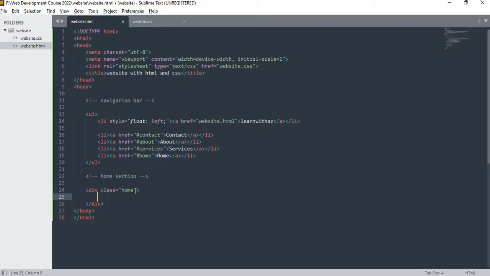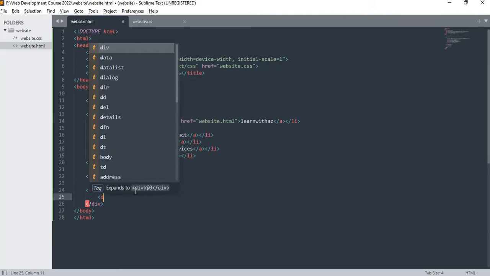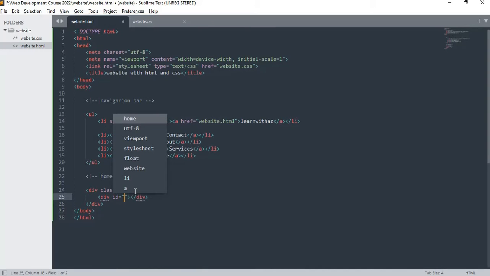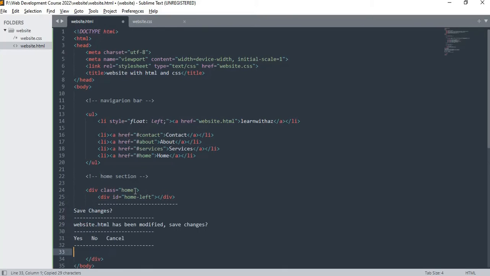That is our main overall home class. In this we have two things. I write here div and id home left. That is our left section, and I simply copy it and paste it here.